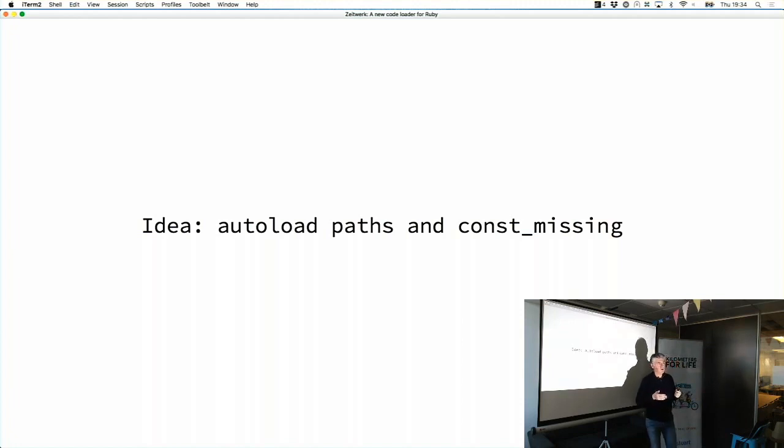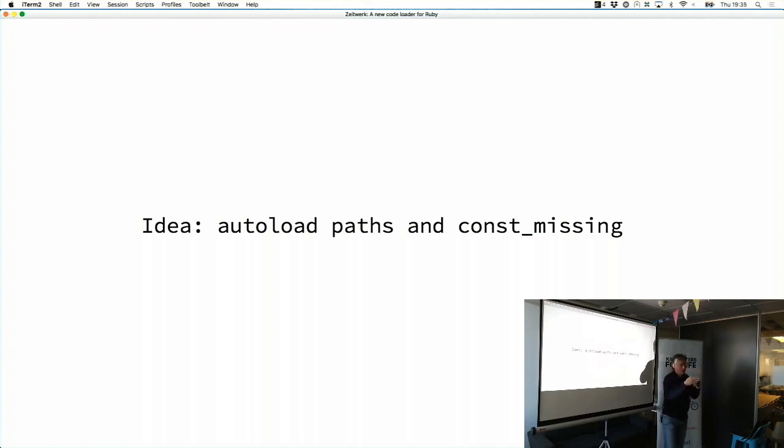So what happens in Rails? If you have a users controller, and users controller uses the User constant, like in an action, you say User.find(params[:id]). You are using the User constant. What happens if the User class is not loaded? This algorithm is going to go to const_missing because the User constant is not known. And const_missing is going to say, okay, I am UsersController, and I am told that User, a string, the name, is missing.